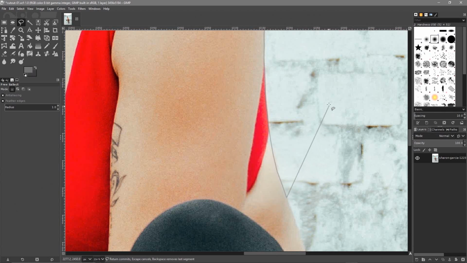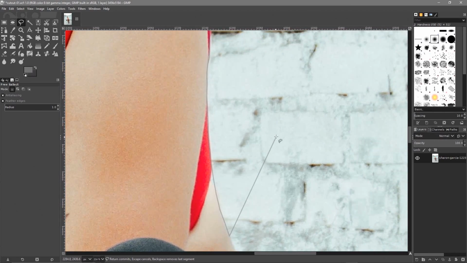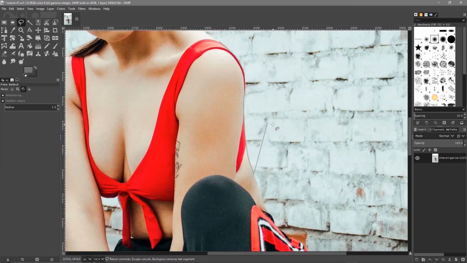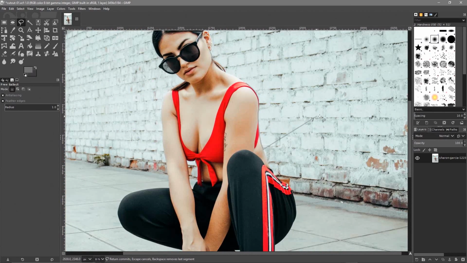Now normally I'll get to a point like this and then what I'll do is zoom back out. So I'll hold the control key and use the mouse wheel to zoom back out, and I'll draw over here, I'll draw up here, I'll draw to like here, and then connect it to here.